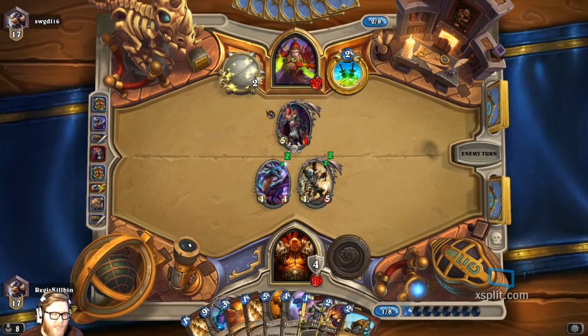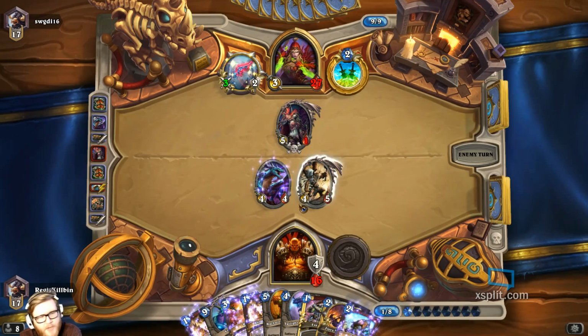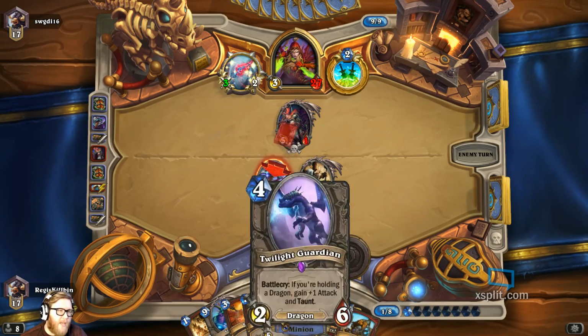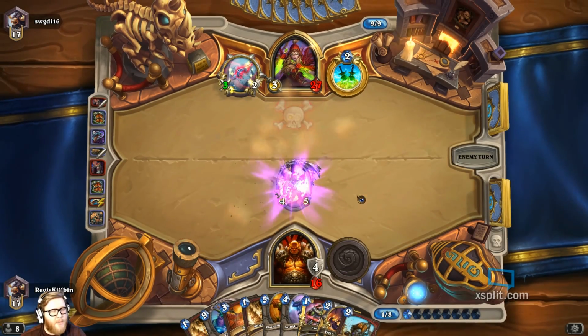We have 9 cards in hand. We'll just let it live. He can obviously steal the Azure Drake, but we have lots of ways to kill it. Or he can steal either one he wants, whichever one he wants. I could have played the Twilight Guardian and maybe gotten him to steal the Twilight Guardian, but I don't think it was necessarily any better.